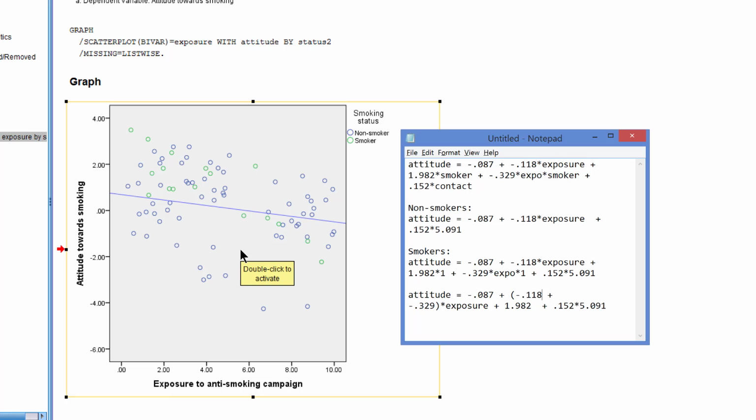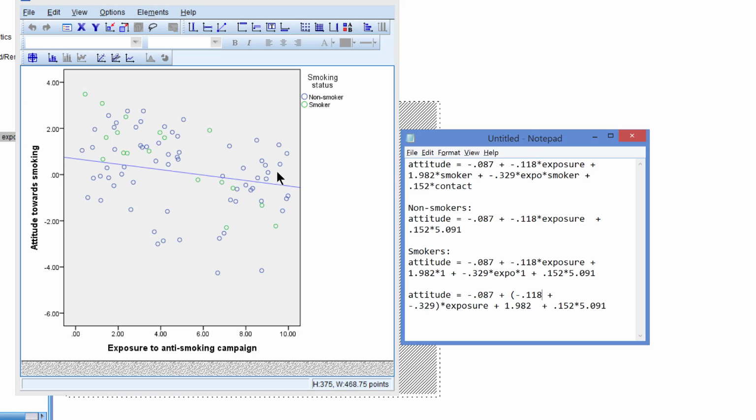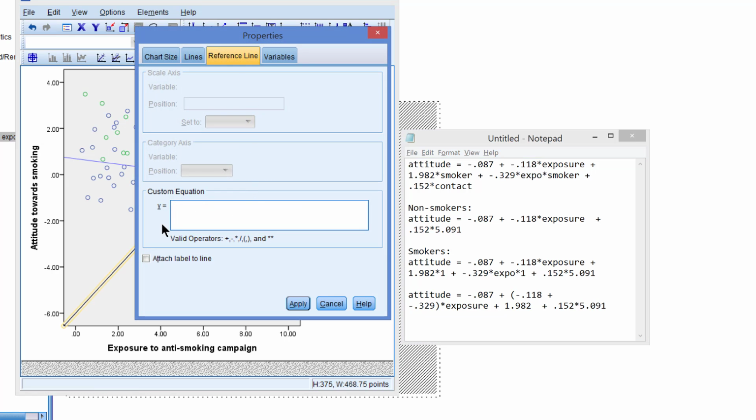Of course, we can simplify it further, but let's not do that. I'll add another line, and this time it is minus 0.087 plus, I'll just use the parentheses instead of calculating the result.